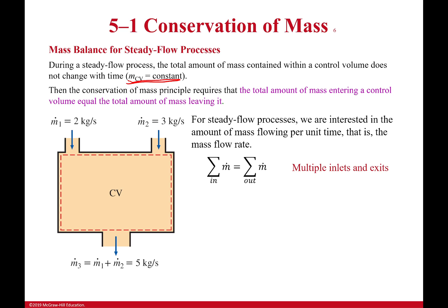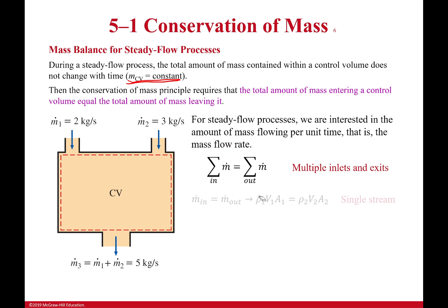This also makes things a lot easier for us when doing our calculations, because conservation of mass just turns into this really simple equation. I just have to figure out how much mass flow is going in one place and another, and I can figure out how much is going to be going out. If I have a single stream, it makes it even simpler, where I can simply connect my density, my velocity, and my area together to figure out what it is. And in many cases, your density will be constant, so you just have a volume flow rate that's not changing.